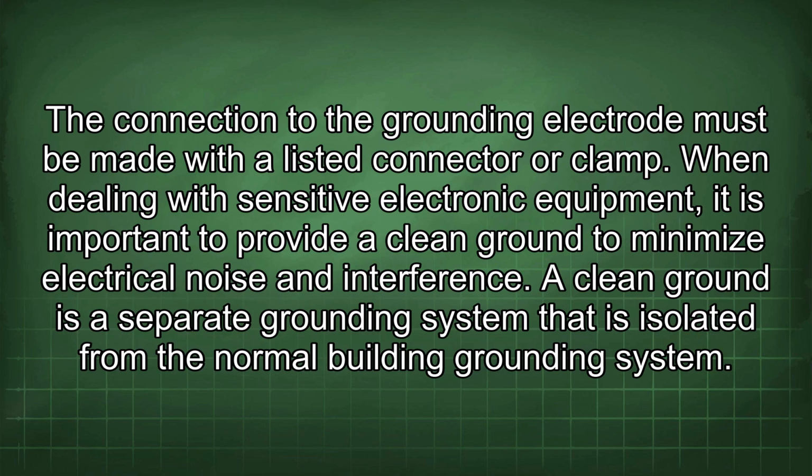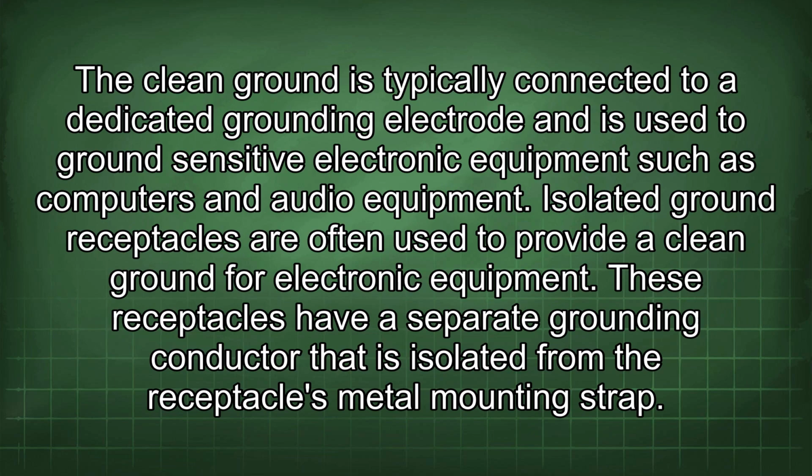When dealing with sensitive electronic equipment, it is important to provide a clean ground to minimize electrical noise and interference. A clean ground is a separate grounding system that is isolated from the normal building grounding system. The clean ground is typically connected to a dedicated grounding electrode and is used to ground sensitive electronic equipment such as computers and audio equipment.